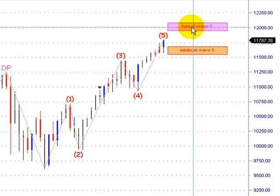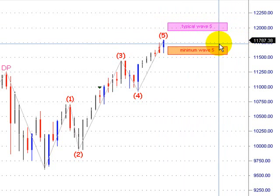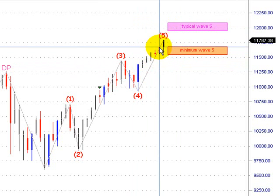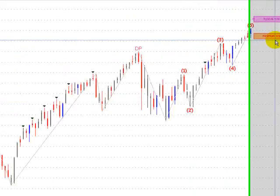As I said a number of weeks ago, that would be kind of the next target for the market, and we've been slowly working our way up there. 11,787 in the Dow now, and so we'll see if they can continue to push that. We've got earnings season ahead now, and we expected that the market would drift higher into earnings season, and then we'll see what happens if we get up into this 12,000 area in the Dow. We'll see if that does hold as some resistance before we get a correction.